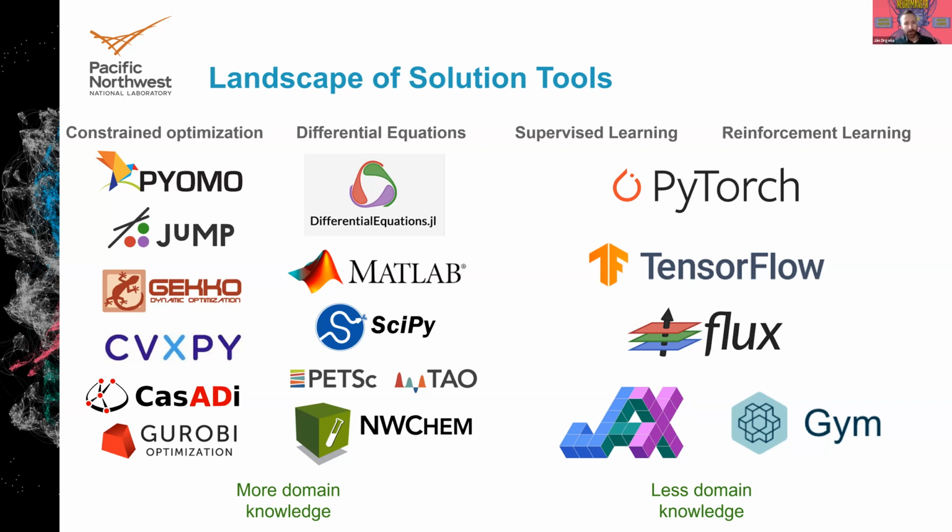So we have wonderful packages for constraint optimization. These are algebraic modeling languages that allow you to formulate your problem in high-level abstract form, and then they parse the problem into solver-specific language, and it is pretty much similar for all sorts of differential equation tools, either general purpose or tailored for specific scientific domains, whether power systems or molecular dynamics. But really the revolution in modern computational science came with deep learning, roughly 10 years ago, where libraries like PyTorch and TensorFlow democratized deep learning to the masses. It's so easy to train neural network models these days that every single researcher is doing it.